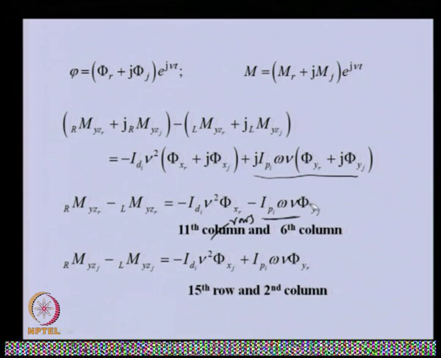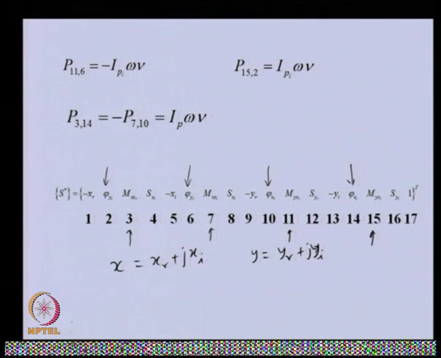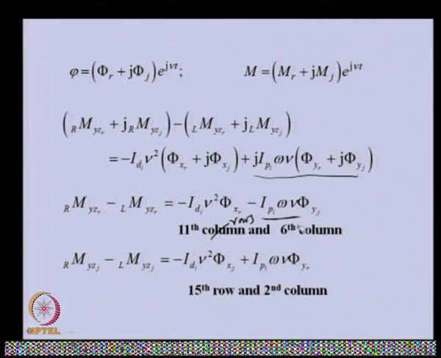So, this is phi y imaginary. Let us see what is the position of that. Phi y imaginary is here, 6th. So, we will be having the 6th column and 11th row. This particular term will come in the point matrix, because the point matrix, as I mentioned, will be 17 into 17, and this particular term will come in the 11th row and 6th column.